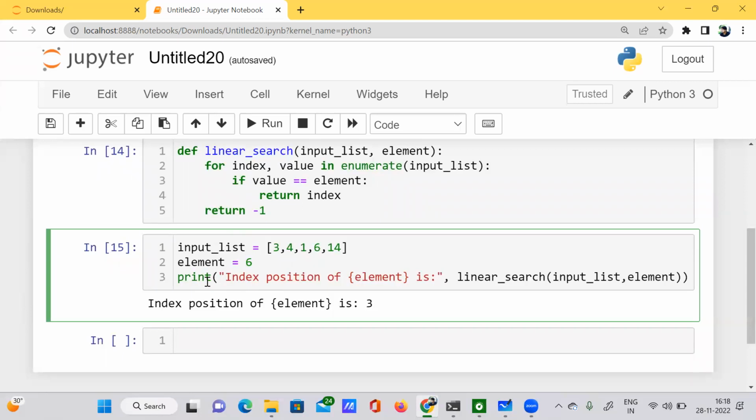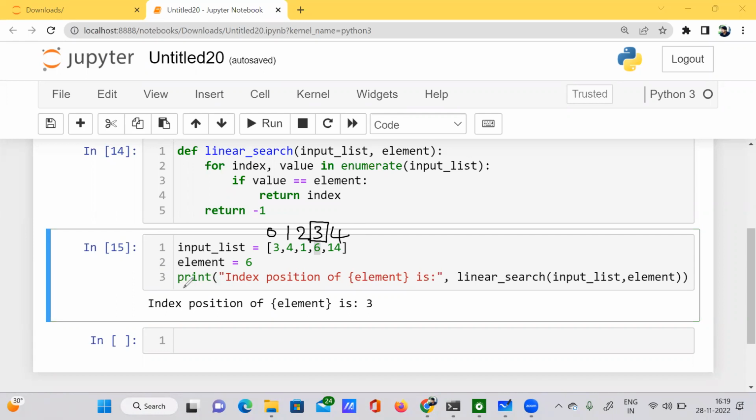So now I want to know the index of this particular number, that is the 6 here. See here, where is the 6 in this particular list? 6 is here, right? So I want to know what is the index number of this value. Usually what is the index here? Just look at this. This 3 has the index value 0, 4 has index value 1, 1 has index value 2, 6 has index value 3, 14 has index value 4, right? So if I execute the code, the answer should be 3. I need to know the answer, that is 3, right?